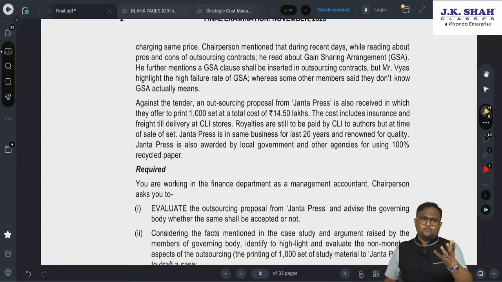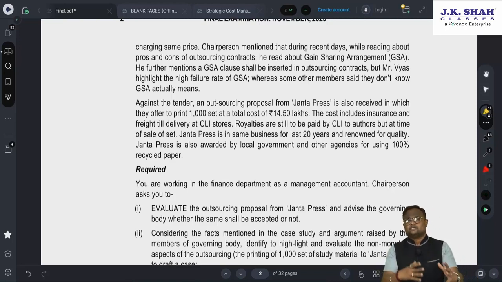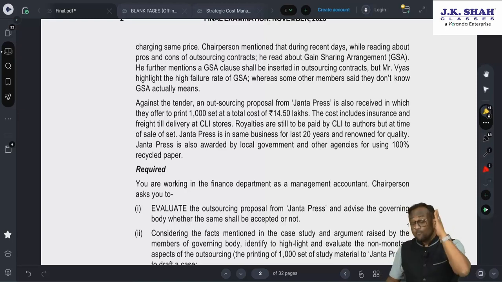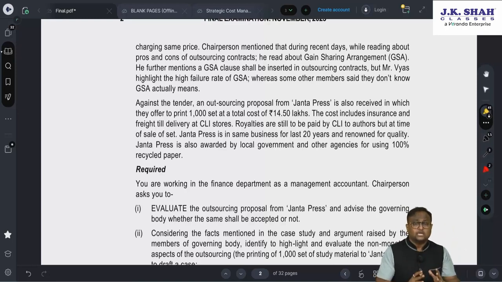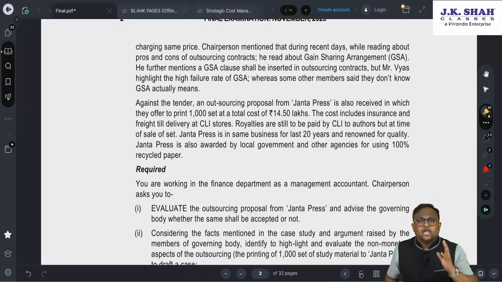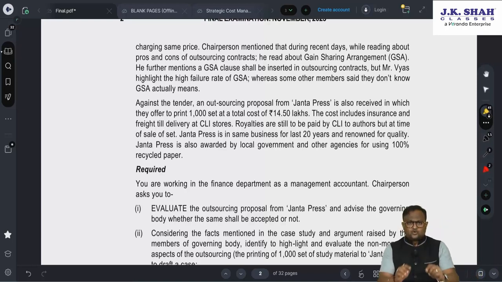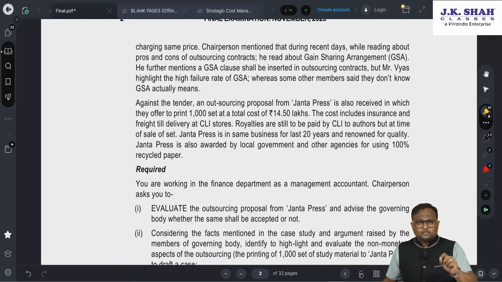Like you already know, one material takes 10 minutes, my next material will not take 10 minutes, it will be taking lesser time. My third material will take further less. After say 30, 40, 50, the learning will stop, but at least for the first 50 or the first 30 or even first 20, I will be able to save some significant time, which will get reflected in terms of cost savings. If that is going to get reflected in terms of cost savings, remember, this is going to happen because I am printing for myself. When I outsource the work, that person may or may not pass on the benefit of the learning curve.